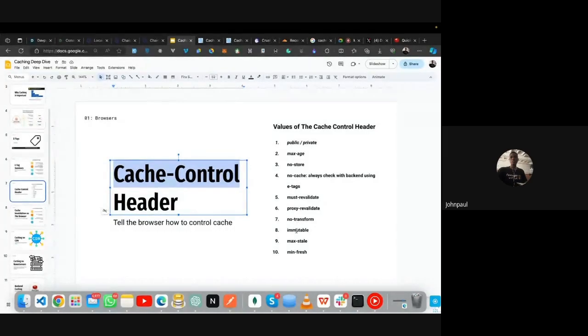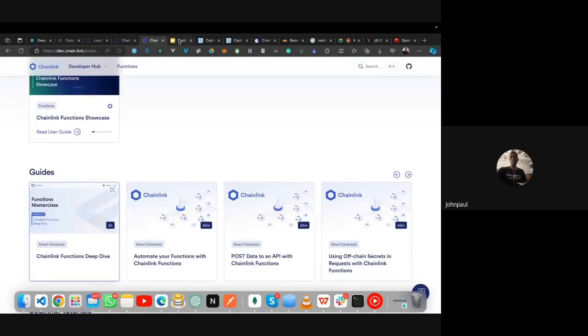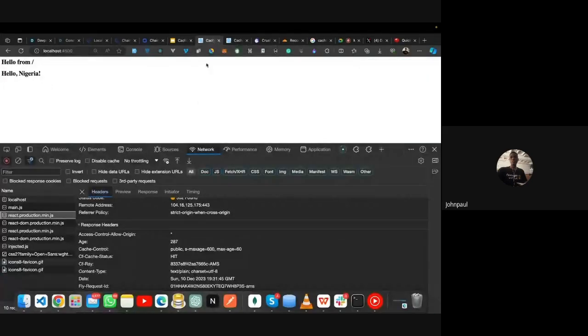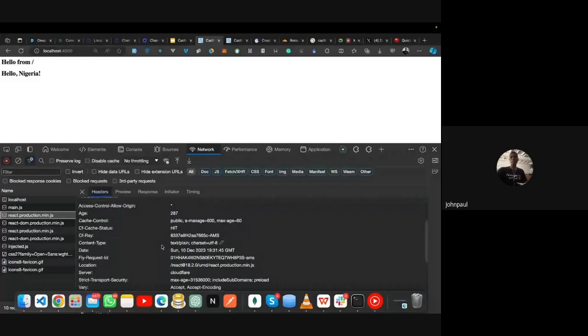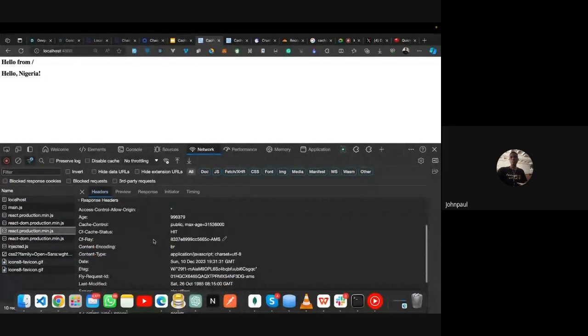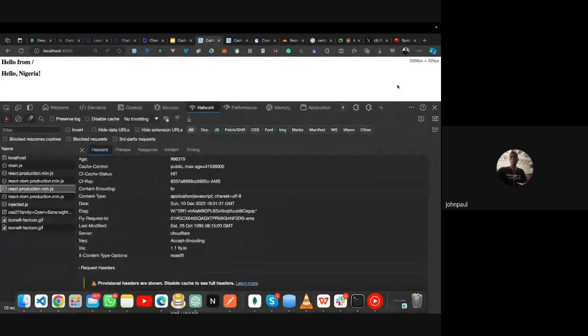And then there are some other ones here, but the most interesting one is immutable. Immutable is good for assets that might never change. So something like this React production file that is being referenced by the URL may never change.